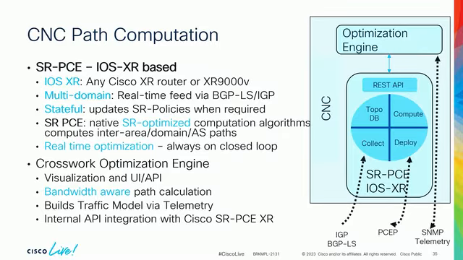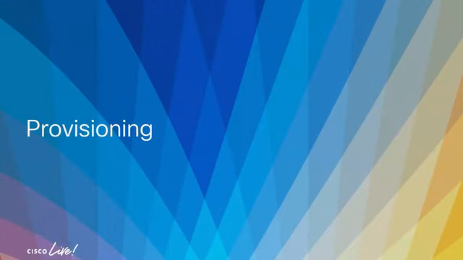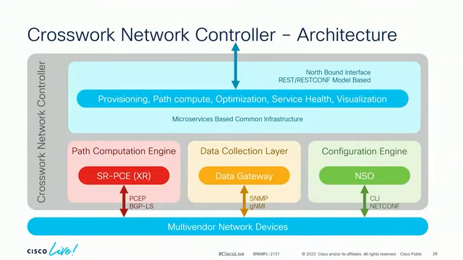And then for the telemetry, which is bandwidth aware, you need to collect telemetry, and that's the part that we are doing through SNMP, right? And we do it now in the latest release through gNMI. And for that, we actually need another component because the Cisco router XR is not really optimized to collect massive amounts of data and store them, right? So that's the piece that comes from, I'm going back a little bit just to show you, this component here. It talks to the data collection layer, and it talks all standard stuff.